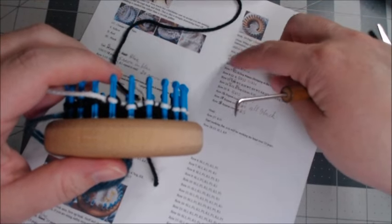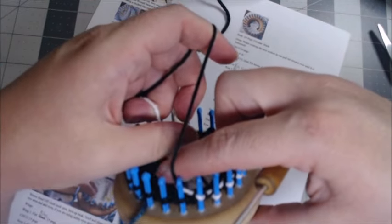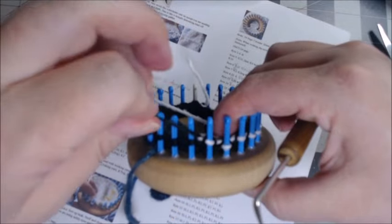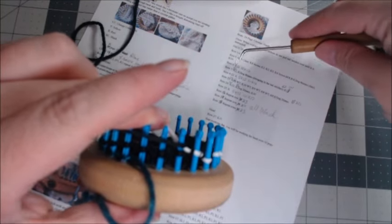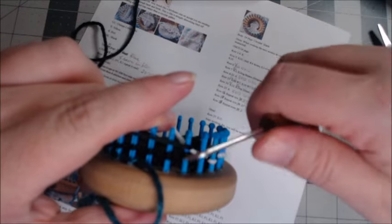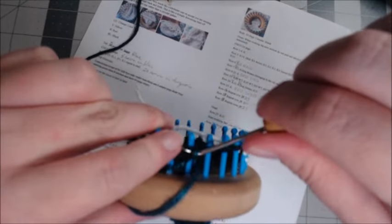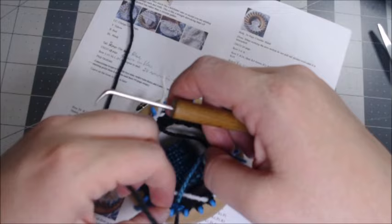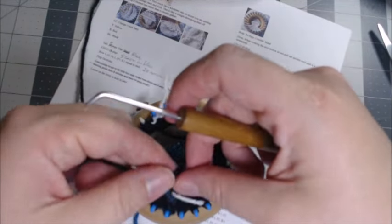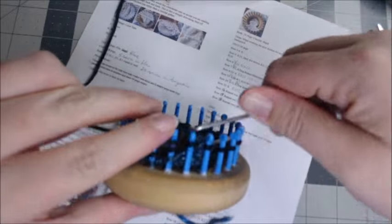So row 7 is where it's going to change up, and we're going to be bringing the tail stitches back over, okay? Make sure that the black or the white goes under and over. They cross the same way every time. Okay, I'm going to do the black side first, and I have a note that I'm bringing over the tail stitches now. So I'm going to knit over 2, 3, and then knit 2 together. Now, if you want, you can tie your tail off at this point so that it's not running around anywhere. Okay. And so you're just going to knit 2 together 6 times.